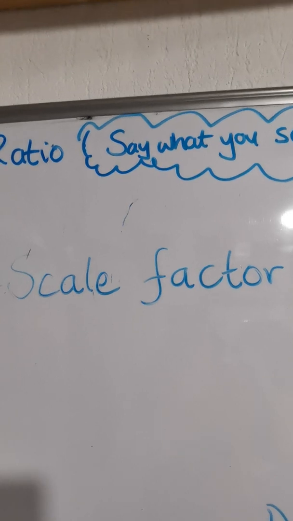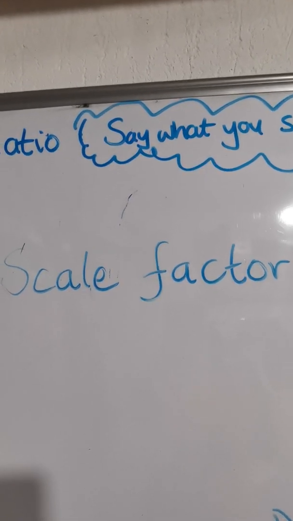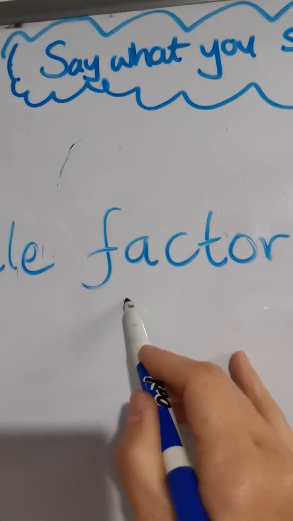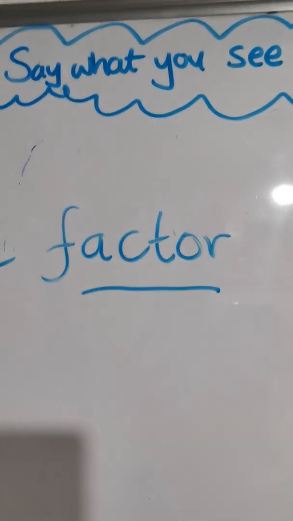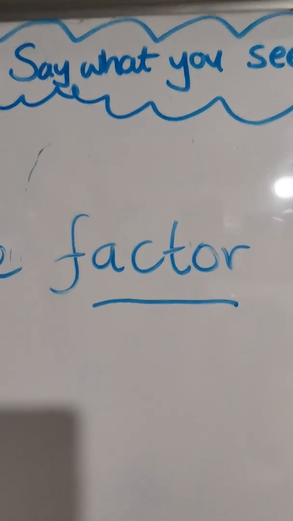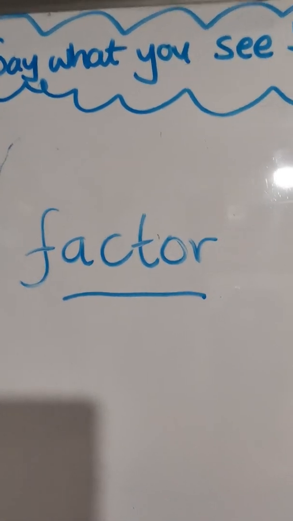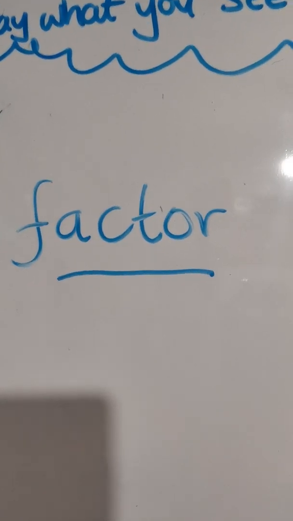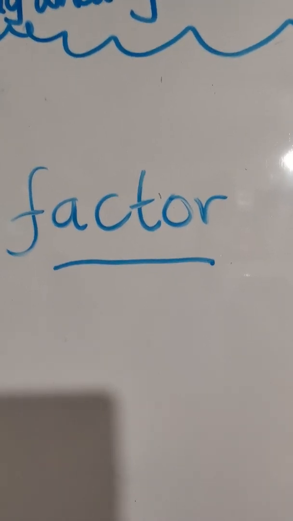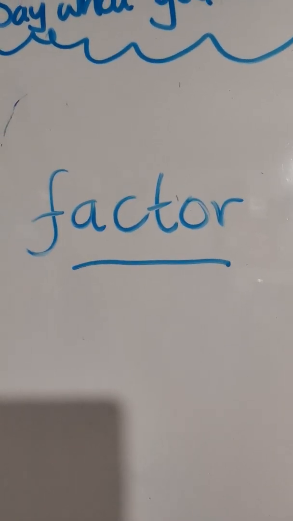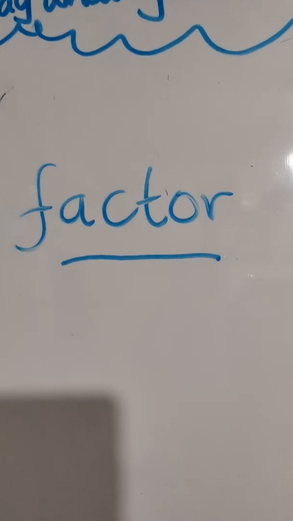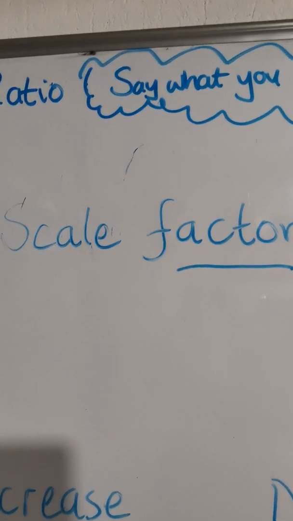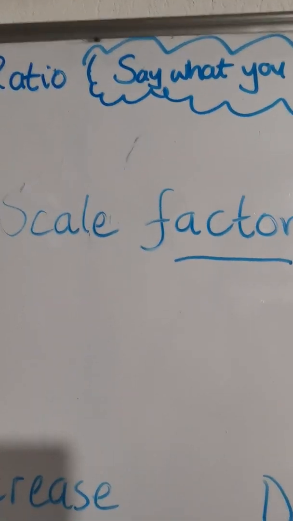Okay, so the final thing that we're going to be looking at are scale factors. Now, a scale factor is quite straightforward because we've got this word factor here. Where have you heard the word factor before? I know it's a true fact that 3 times 4 is 12. Is that jogging any memories? It's a true fact that 5 times 5 is 25. It's a true fact that 11 times 7 is 77. What is a factor? And how can we use this in scale factors?